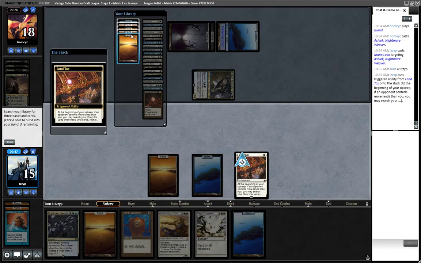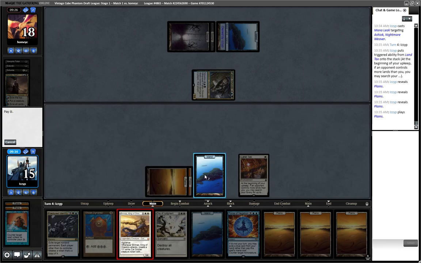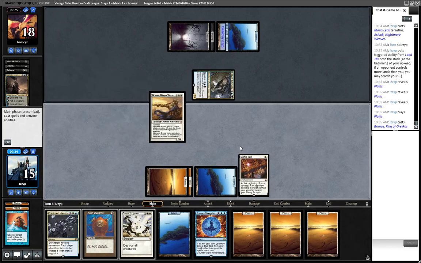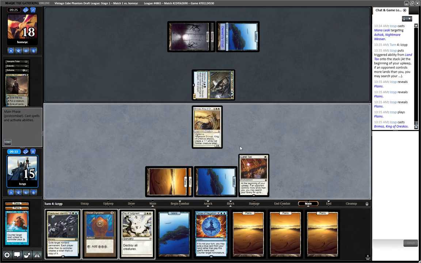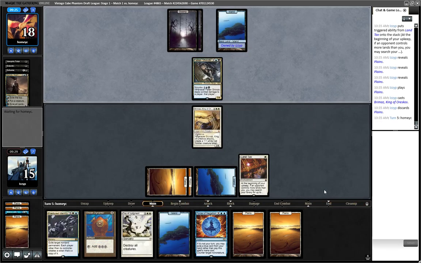Yes. Plains, plains, plains, plains. Ooh, Force of Negation. Alright, so let's play Brimaz. We'll block, and then next turn we can Day of Judgment. Discard a plains.